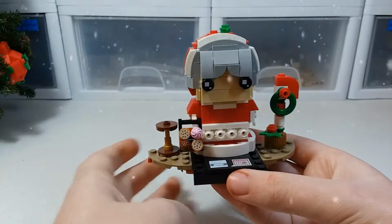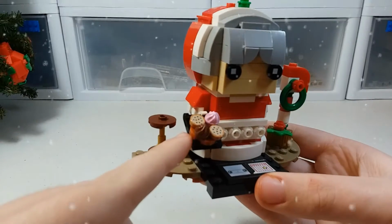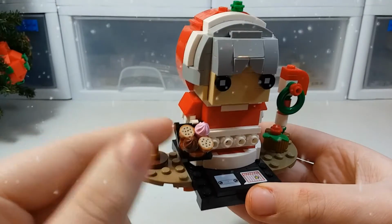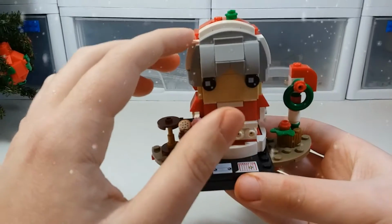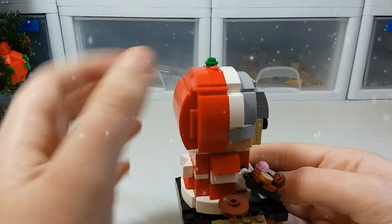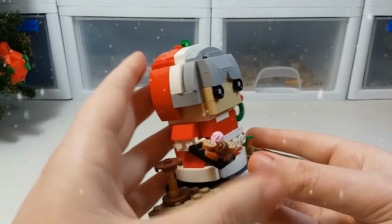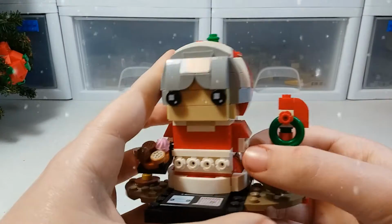We'll move on to the next one. We got Mrs. Claus, which also looks pretty good. She has her tray of cookies here, all different fins like that. The hair looks really good. It's kind of like the hoodie comes over it, and is shaped nicely. The whole dress looks really good.